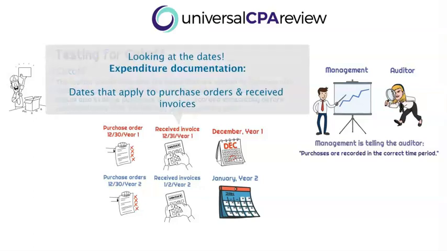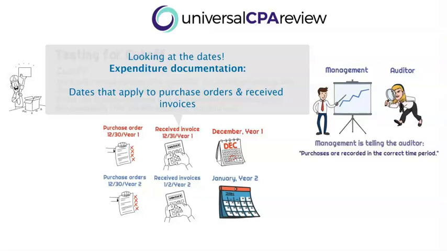So we're going to be examining dates related to what documentation? Well, the purchase journal would make sense because this is where they are ultimately reported at the end of the period. Think of the purchase journal as this summary of all of the different purchases that took place throughout the period. We're going to be looking at the proper dates and ensure that they are reported for the correct purchases that were made in this period. We're looking specifically towards the end of the year.